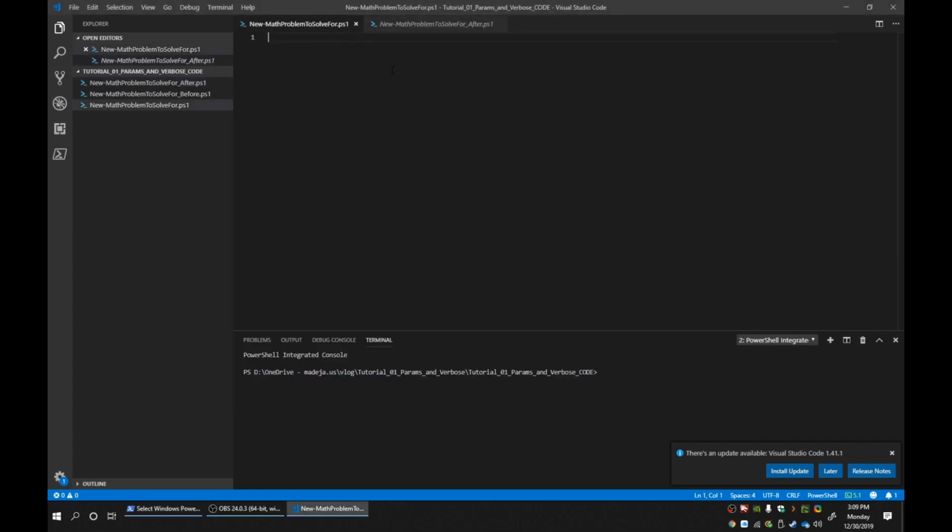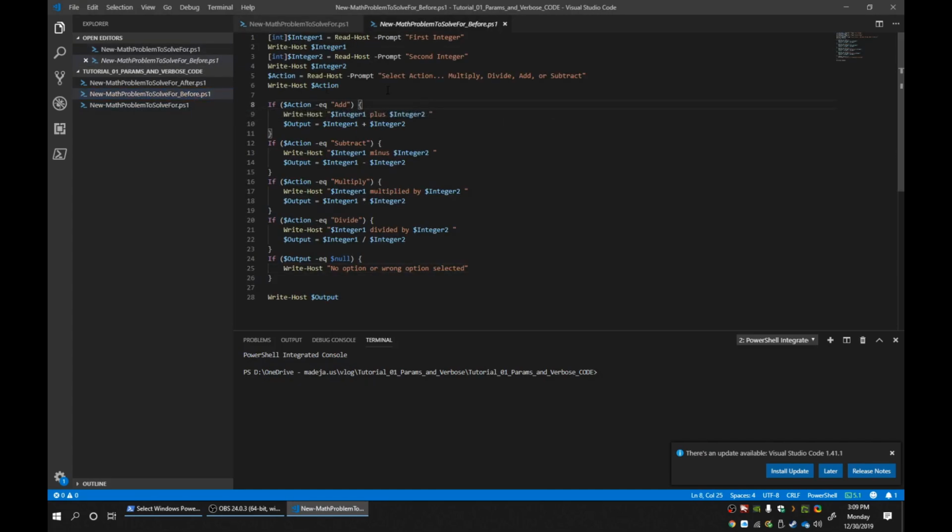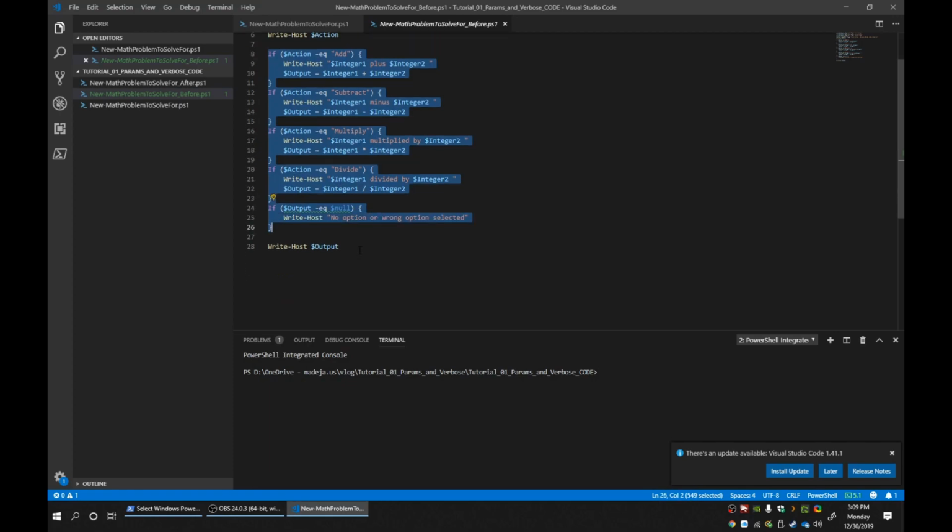So to get into that state, let's look at the before state. You see Read-Host, action, some if statements. If you don't pick anything, then it's not really going to run.